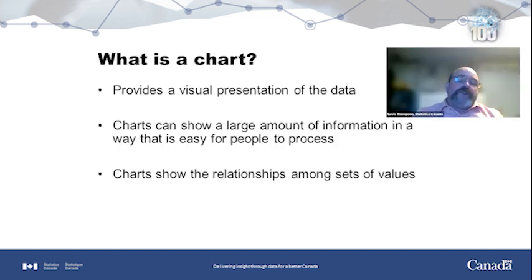Okay, so a chart, as we all know, because all of our offices use them, is a way to provide a visual presentation of the data. Charts have this ability to show large amounts of information in a way that's very easy for people to process and to compare. And charts are used to show the relationship among sets of values.